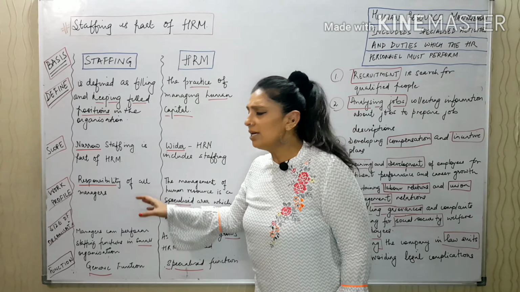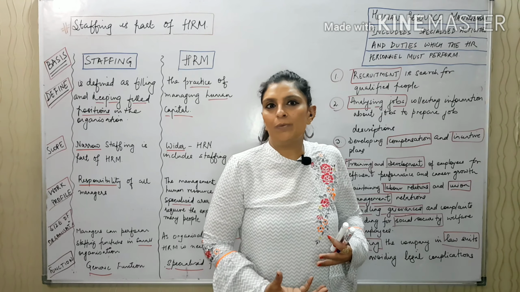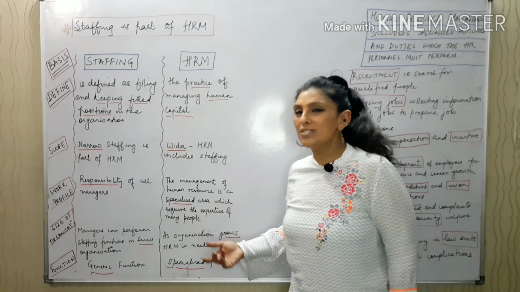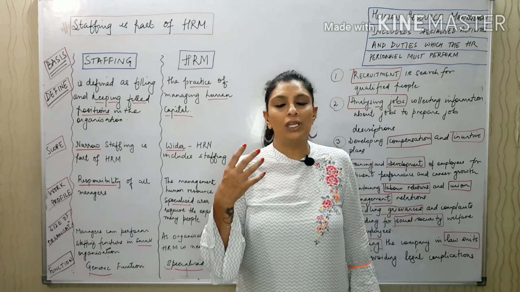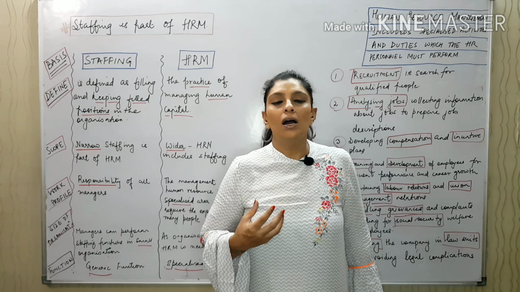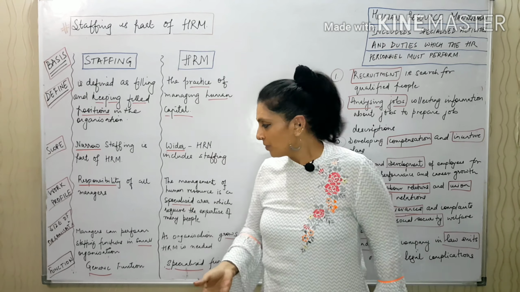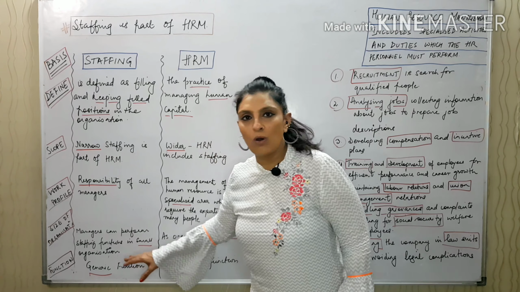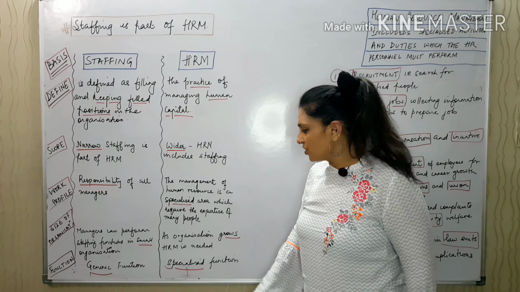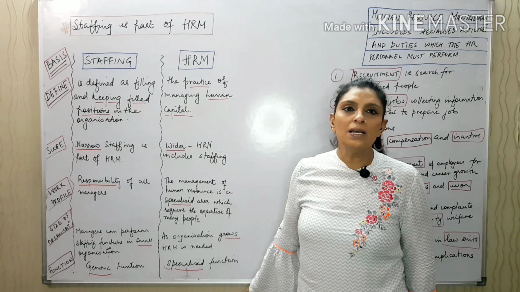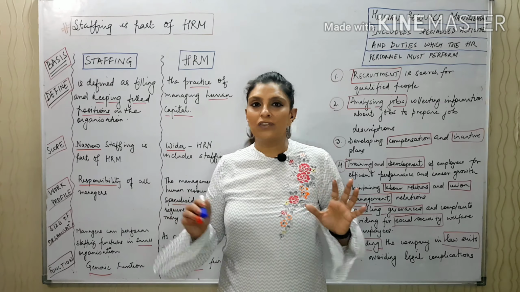There is a difference. See, in an organization, staffing is the responsibility of all managers because as per their department, they need people. But when the organization grows, everything comes under HR because they actually talk about the compensation level, the incentives to be provided, the leave, and everything that becomes the prerogative of the HR department. Now, managers can perform the staffing function in a small organization like I told you, but as it grows, HRM is required. Staffing is a generic function, whereas HRM, human resource management, is a specialized function. Why is human resource a specialized function? I explained to you here. So, this finishes off the differences here.